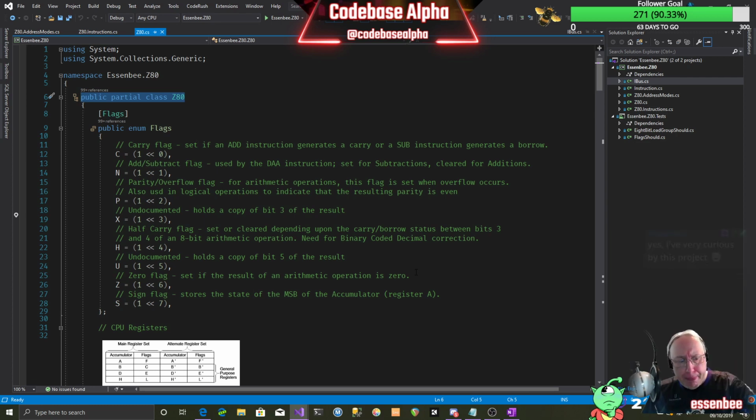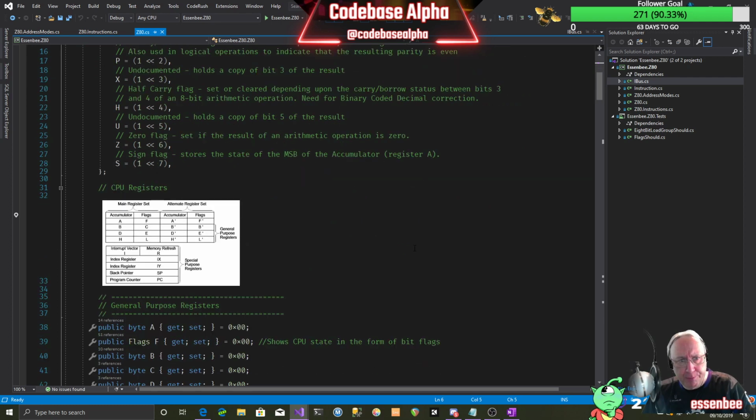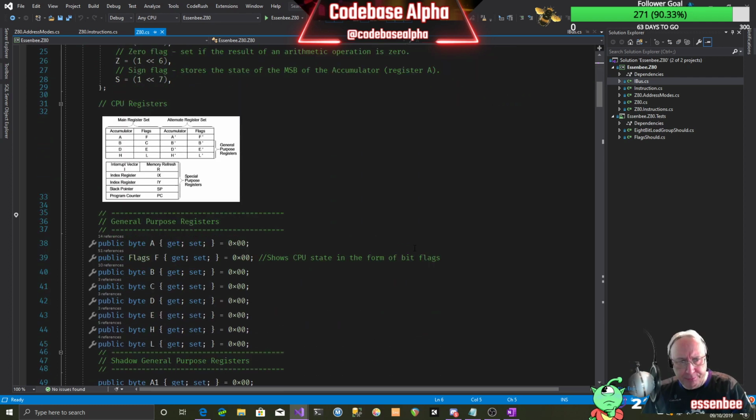So I'm using CodeRush here, so we can embed images inside our code. So we'll start off. The actual architecture of a CPU is relatively straightforward. Basically, it contains some read-write memory of its own. So a Z80 needn't have any RAM associated with it. It can just be a read-only memory-based system.